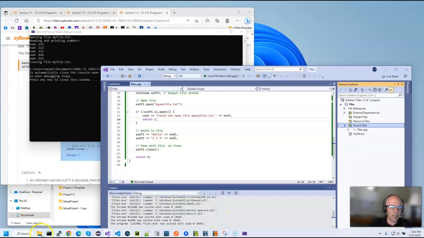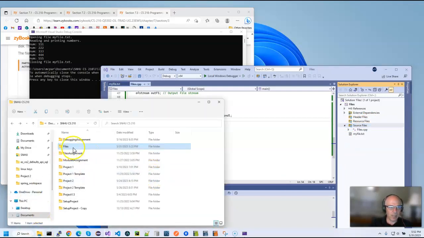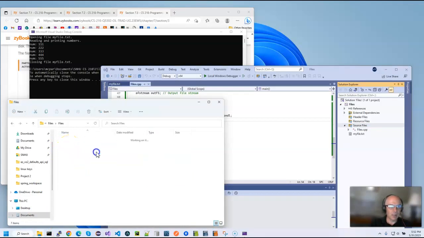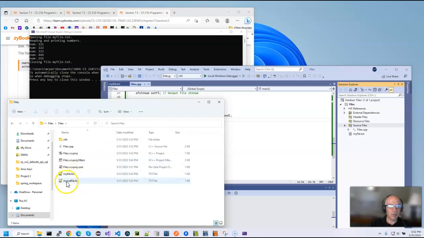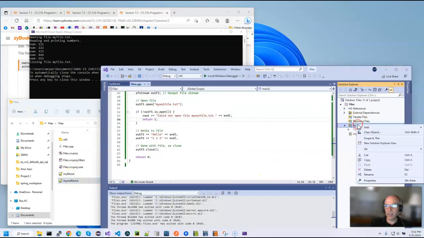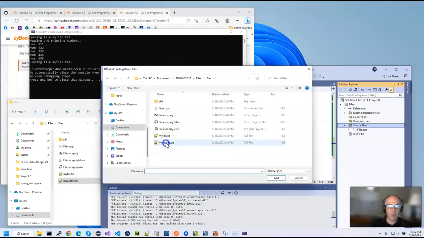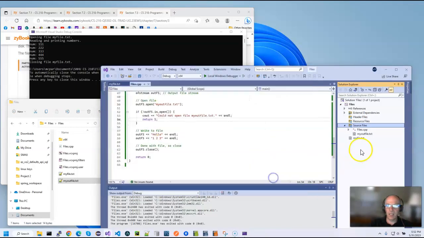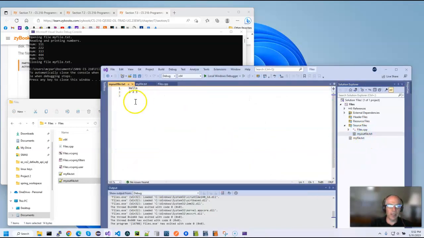Let me just show you in a project. So here's where that files project is in my Windows Explorer. I'm going to go inside files, and you can see right here, here's the myfile.txt that we added to the project earlier. Here is the out file, and I just need to add existing item, myoutfile.txt, and now it's in here. And it should have hello and 1, 2, 3 in it.